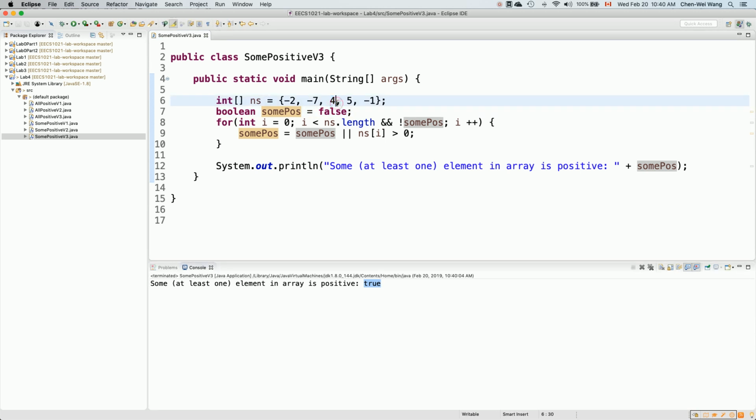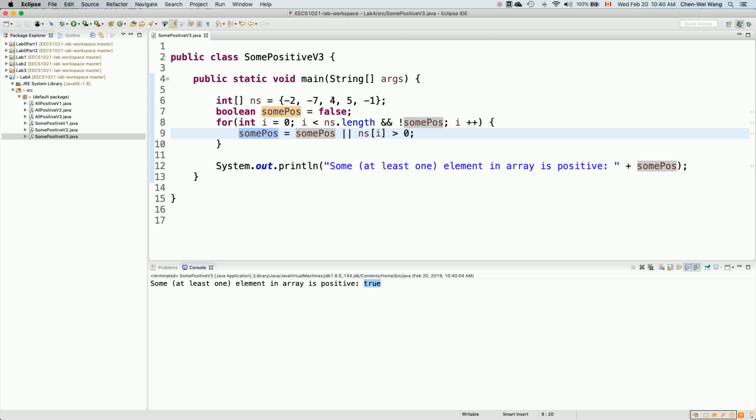Let's see how many iterations we need in this case. We predict only 3 iterations will be necessary, because the first and second numbers there are simply negative, so they are not very useful. But as soon as I see the very first positive number, that can be the witness for satisfaction. Sorry, let me say it again.